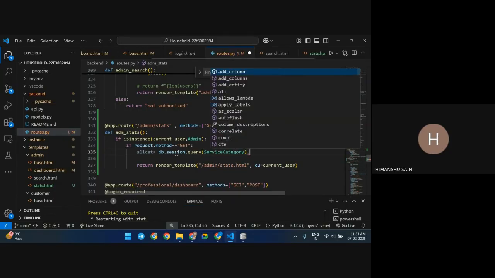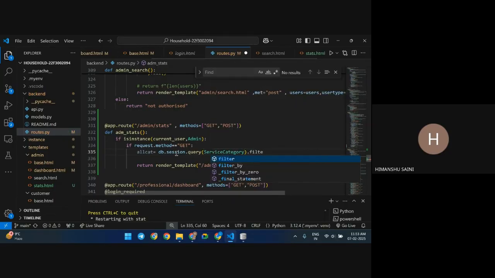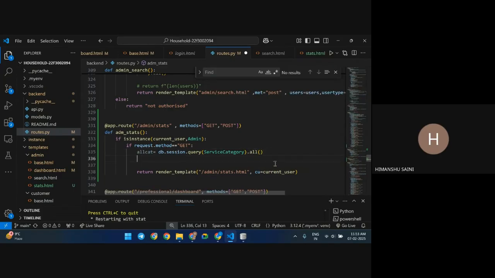Not dot filter, I want to retrieve all the categories. So this is how my categories are retrieved.